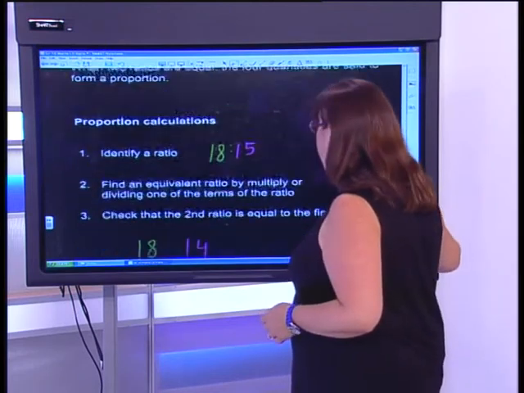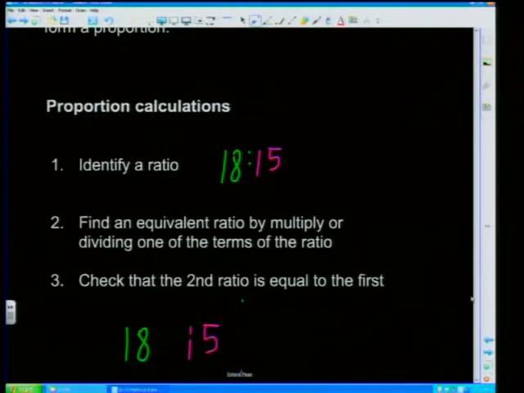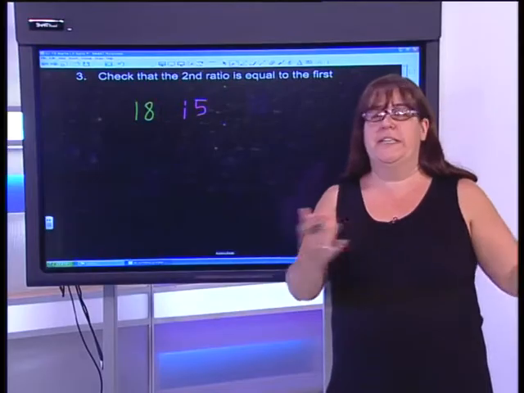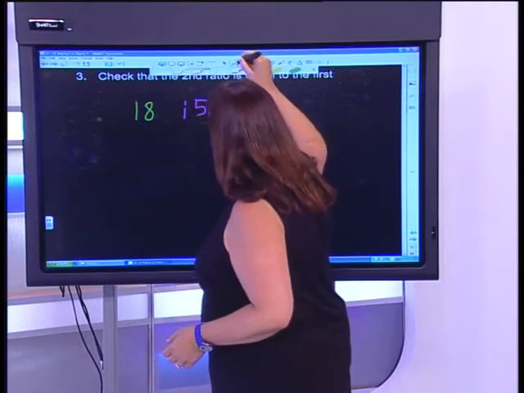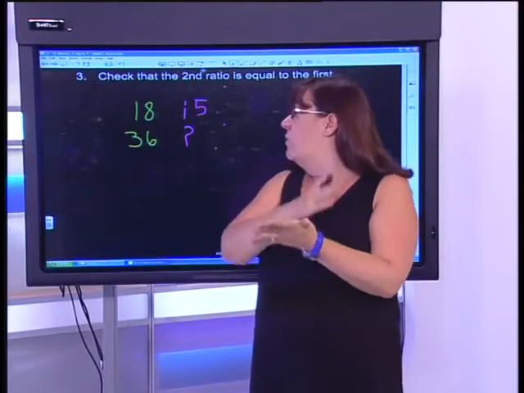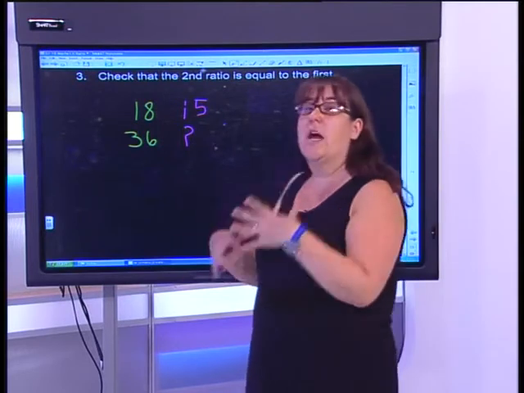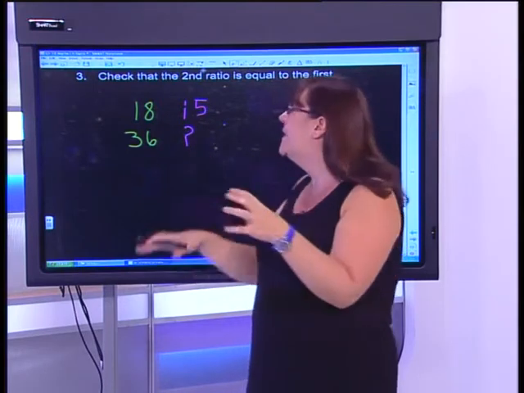Okay, so let's go back to this. We had 15 girls. Right, now let's assume I had 36 boys. My ratio is like that. So now let's look at, if I had 36 boys, how many girls? That would be the kind of question that you're going to get in an exam. If we've got a ratio of 18 to 15, and we now have 36 boys in the class, how many girls? Or they might ask you how many in total. So let's look at both questions.